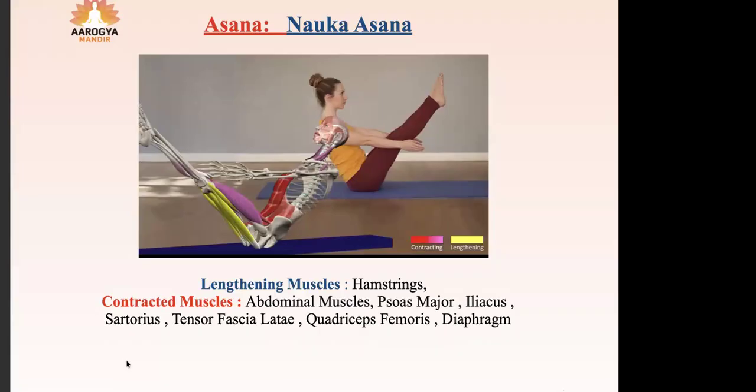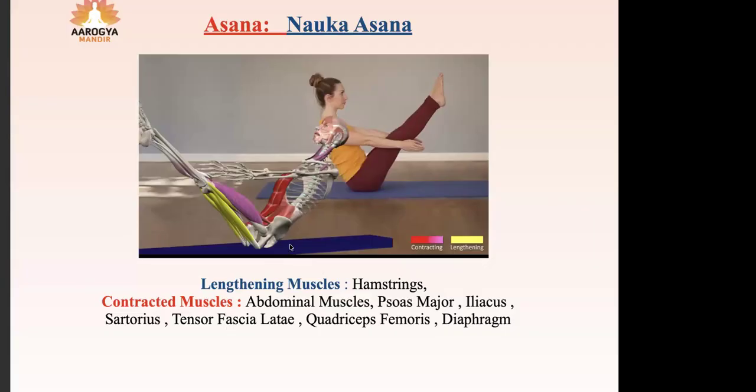How do you remember it? Remember it as a term, TIRE, T-I-R-E. T stands for transverse abdominis, I stands for internal oblique, R stands for rectus abdominis, E stands for external oblique. Then the contraction of the psoas major muscle, iliacus muscle, sartorius, the longest thigh muscle, and of course the outer thigh. The quadricep is getting strong, and of course the diaphragm, your breathing capacity is improved.